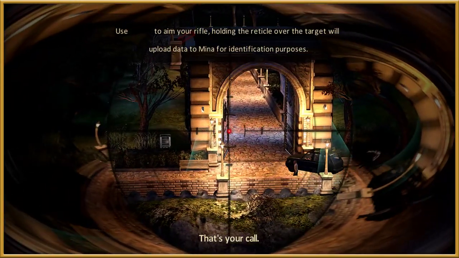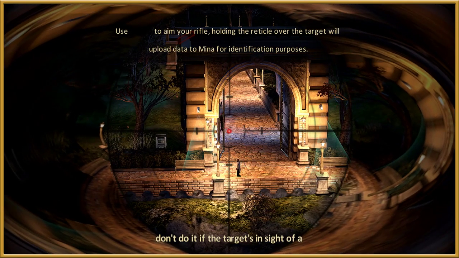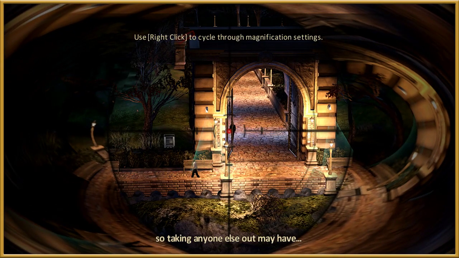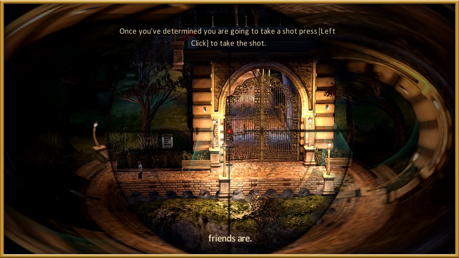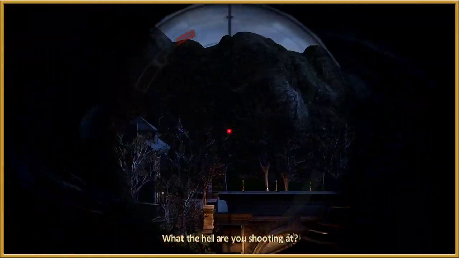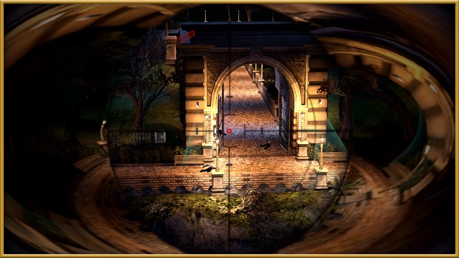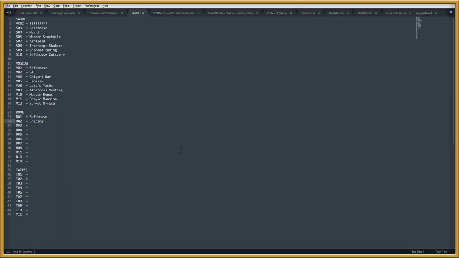That doesn't feel quite as sensitive as it normally does. Well, yeah, that feels less sensitive than it normally does. That's weird. Or another person. Taking anyone else out may have repercussions, depending on who their friends are. I saw that. Yeah, that's way less sensitive. Why is it less sensitive in this version for some reason? Right, anyway, I can write that one down. So, that's the sniping mission.